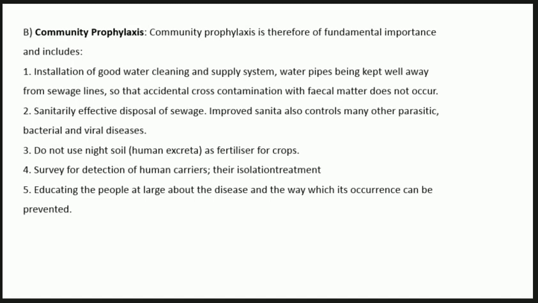Do not use human excreta directly as a fertilizer for crops, and educating people about it is very important. So this is all about community prophylaxis. So this was about Entamoeba histolytica. We have finished this part. From the next part we will start with Ascaris lumbricoides. Okay, thank you.